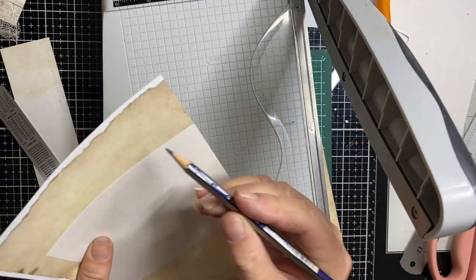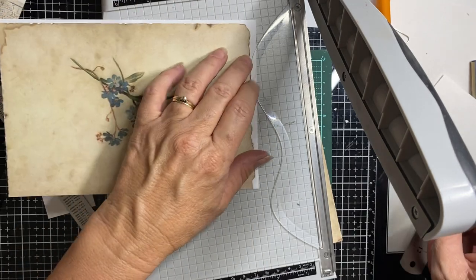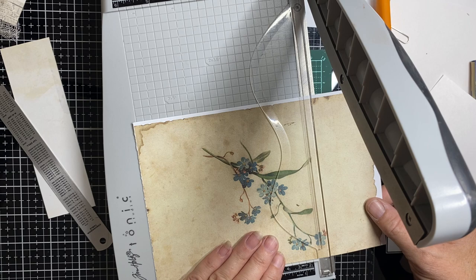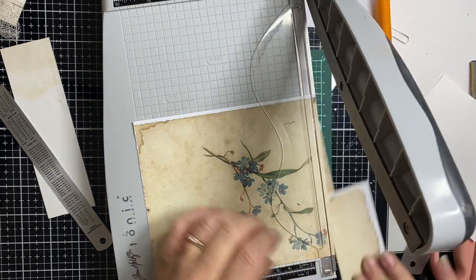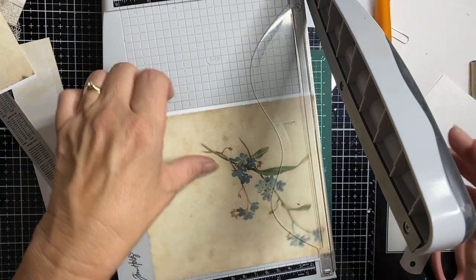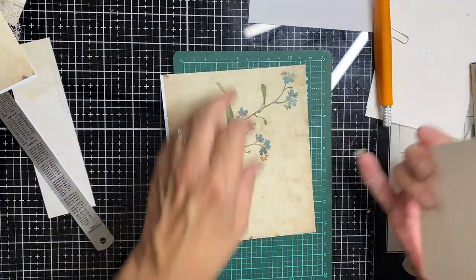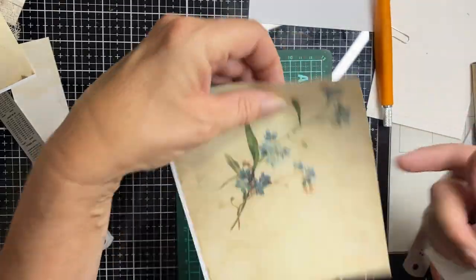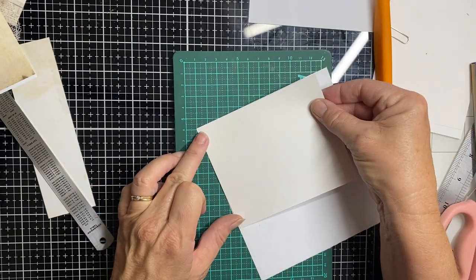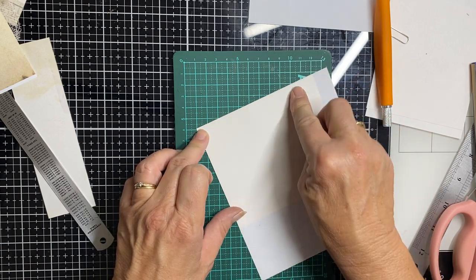So we just want two edges, don't we? Because then we can trim it up from that. So I've got a pencil mark on that side. And I'll find that line. Like so. And that's a really nice colour to use as embellishments later on. Remove this one. And now we're going to adhere this. So we've got our two straight edges. But turn it over. We're going to adhere that up there and down there. And then we've just got those two areas to trim off.